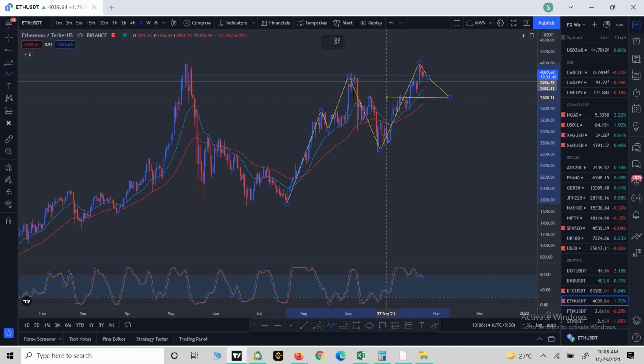As you can see, this is a zone which has been retested a couple of times, so it's going to be a strong support zone. So we are going to wait for the price to pull back to this zone, and once that happens, we can go to the lower time frames, H4 and H1, and look for some kind of bullish price action to go long. So these are the possible scenarios that we can focus on.